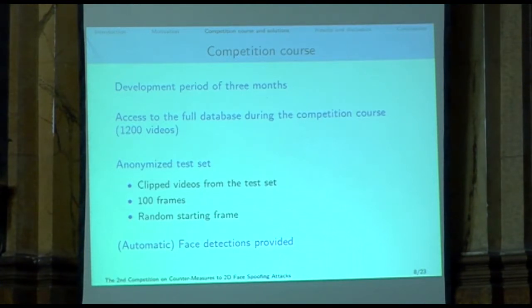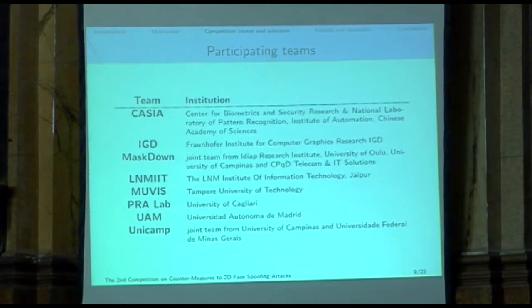And we also provided automatic face detections for teams who want to perform the spoofing detection only from face bounding boxes. Here is a list of the participating teams. We have 8 participating teams from 11 different institutions and from 8 different countries. And in the next slides, I'm going to briefly explain their solutions, but you can find more details in the paper.